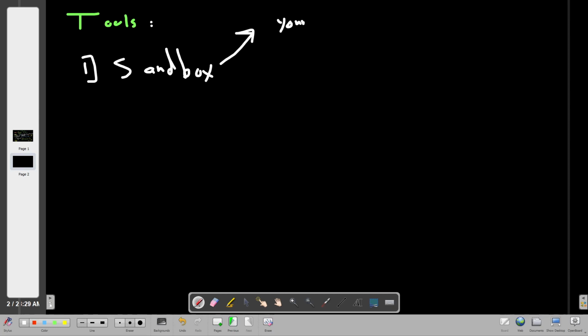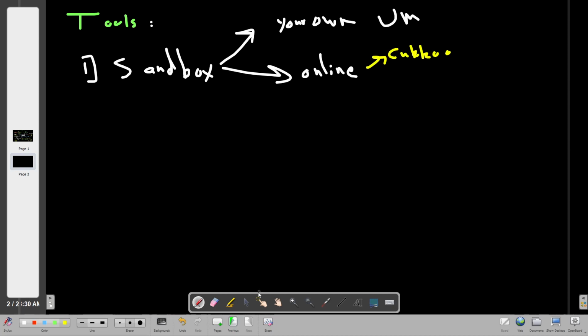Okay, so tools of dynamic malware analysis. What are some of the tools? Now, as we said earlier, guys, the first thing is that we need a sandbox. A sandbox can be of your own creation, your own VM, or can be an online service. What are some of the online sandboxes? Some of the online sandboxes are Cuckoo Sandbox. So Cuckoo, here it is with a C, not a K. Let me correct this one.